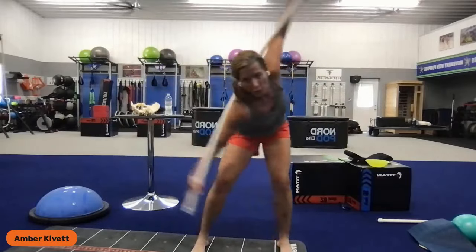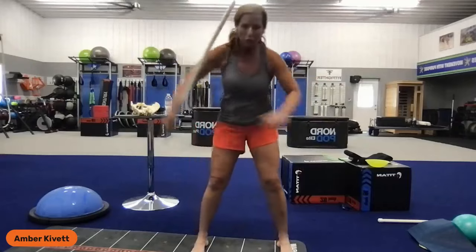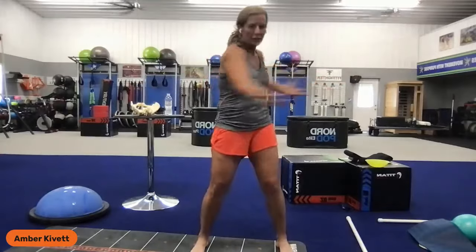Now, I'm not having to do a whole lot of this through my hips. I'm doing it through my shoulders. But if my shoulders are not fluid up top, it's going to pull on this down here because this shoulder works with this hip, shoulder, hip, crisscross. So we have to make sure that we are fluid. If you're more fluid on one side than you are the other, work the other side a little bit more or go see your chiropractor because you have an imbalance.